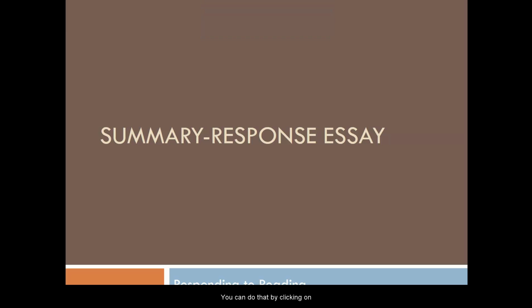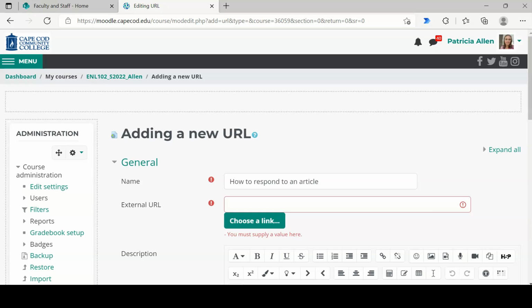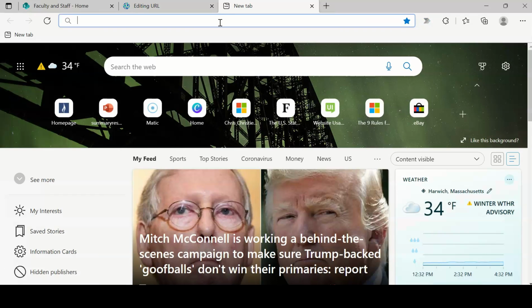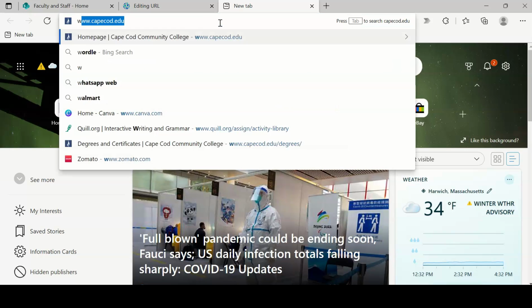And you can do that by simply clicking on your browser, and you probably still have your URL and Moodle page open. So you'll just add a new tab, and in that new tab, you can go to Screencast-O-Matic.